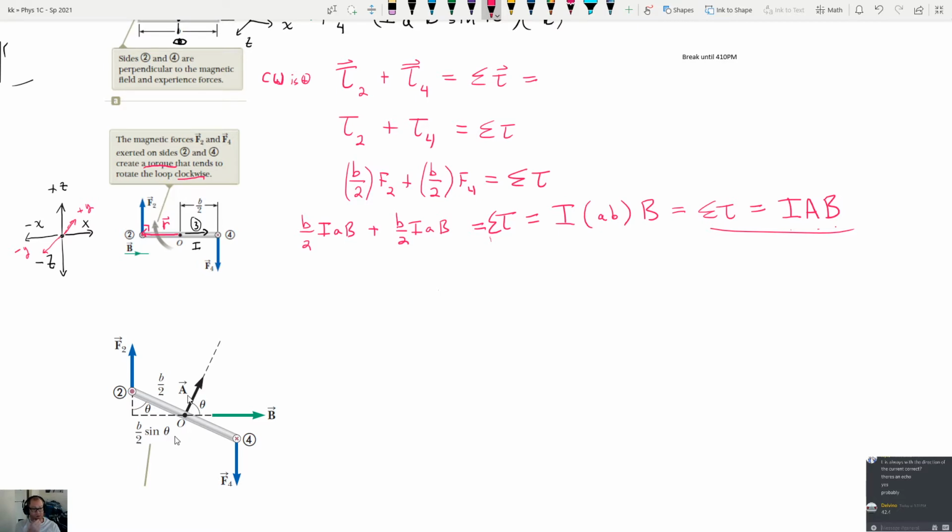Can anyone guess why it's pointing up and to the right instead of down and to the left? Any ideas? It's turning clockwise. What's turning clockwise? Oh, because the whole loop is going clockwise. That's kind of part of it, actually. Anyone else might be able to guess? It's related to the right-hand rule, if that helps at all. For the cross product of the like the L vector and B.